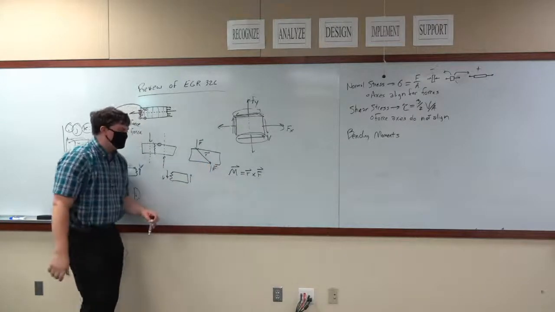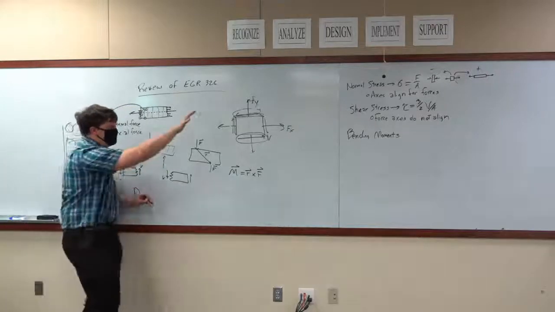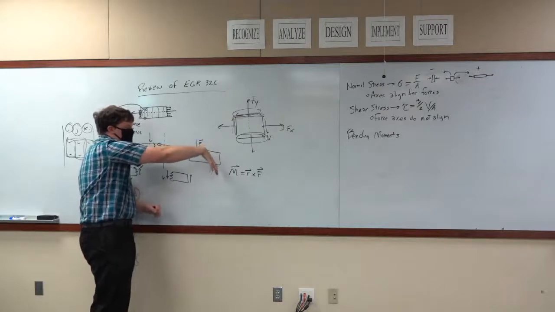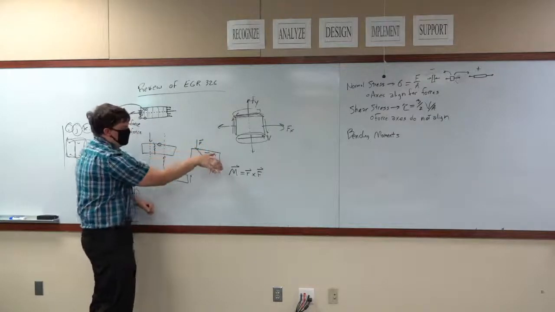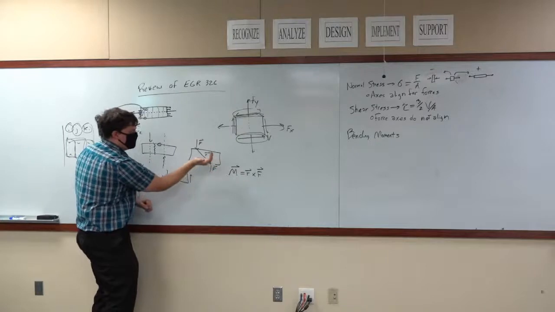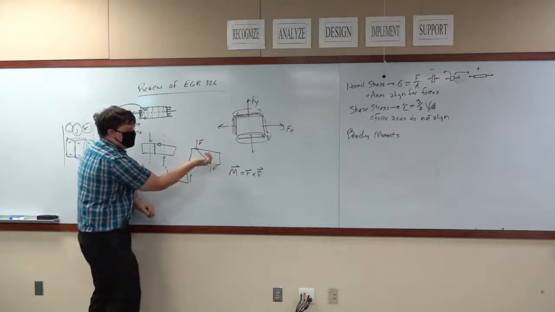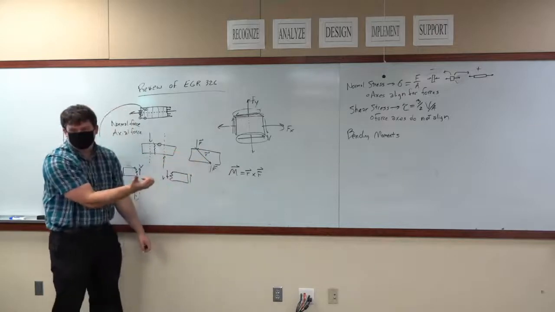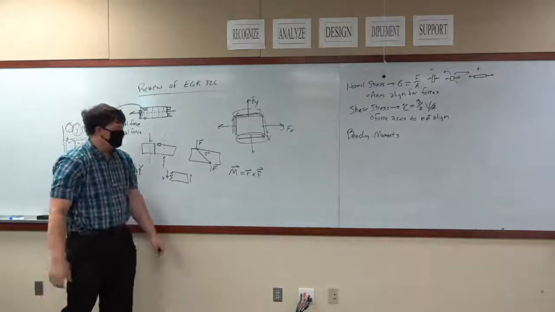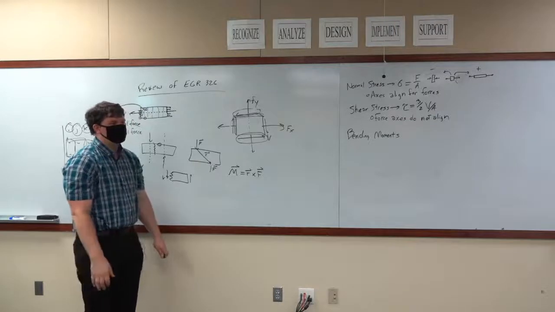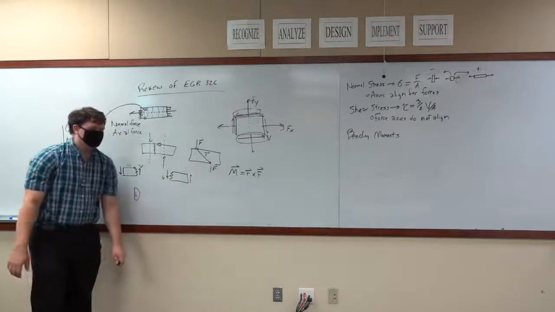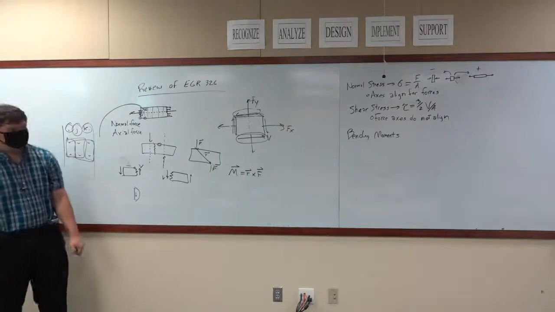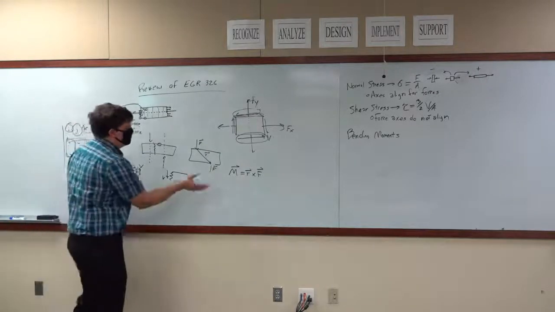Now we can use the right hand rule here. If I were to put the palm of my right hand in the direction of R and then curl it in the direction of F, what that means is that the moment being exerted, my thumb is pointing out of the board. That is the direction of the moment. Okay, so that's just right hand rule convention. It's what my physics teacher taught me in high school. It still remains true. So just a simple way of doing it.